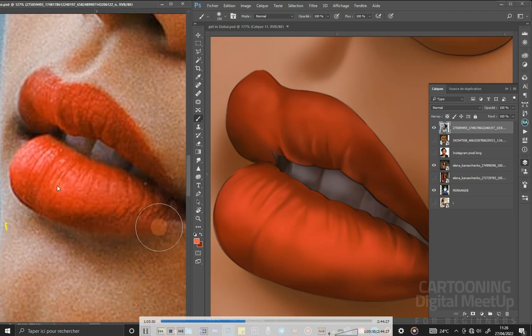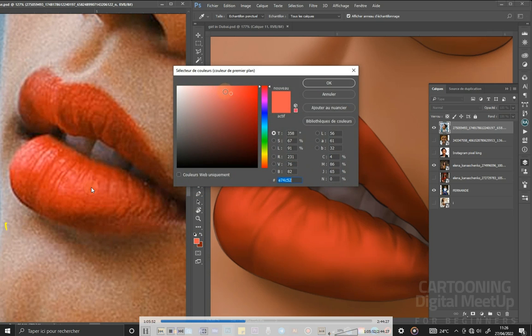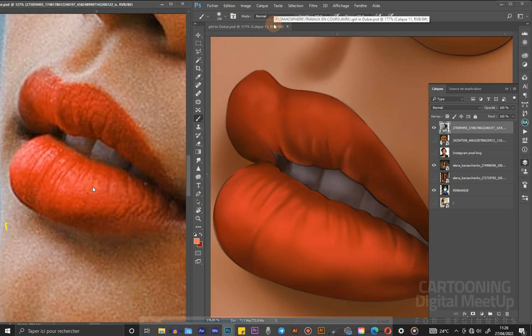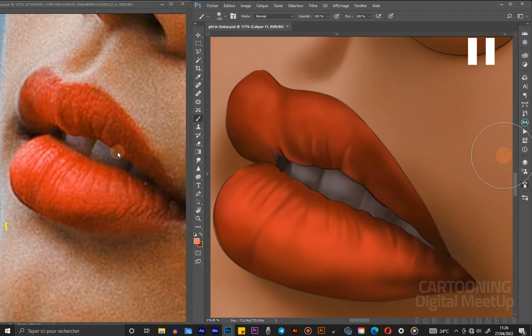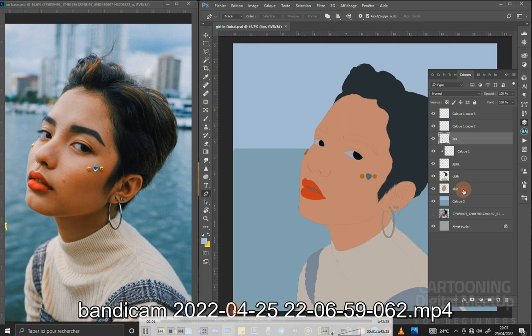So that's the detail of the lips, getting a little bit brighter here. Then I'm going to increase the percentage of my transfer.